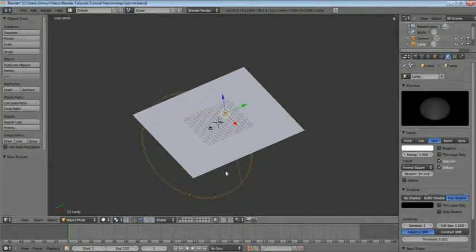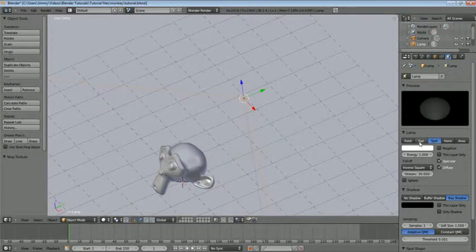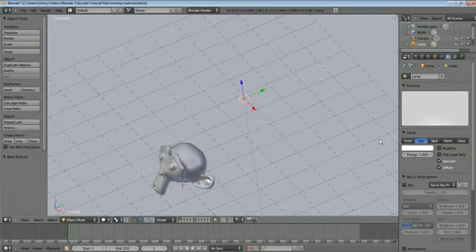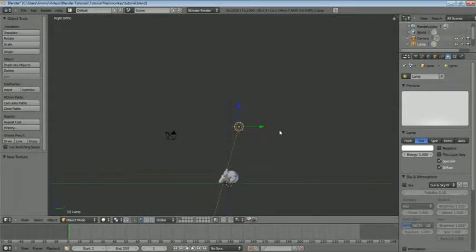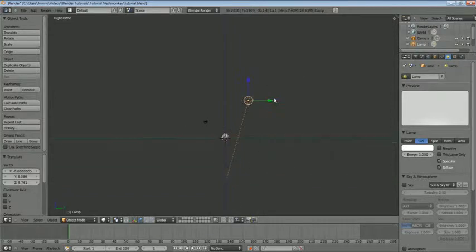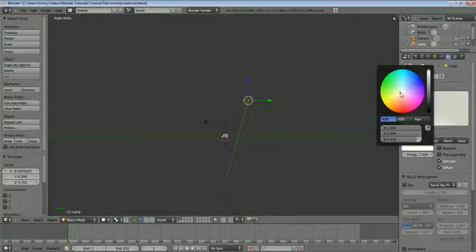You can see it's got a circle that it spots. And there's the sun lamp. The sun lamp is kind of everywhere. I mean, it doesn't really matter where you place the sun lamp. It's still going to be like there's just sun coming down from everywhere. So that's kind of the effect we want. We just want a whole over lit scene.